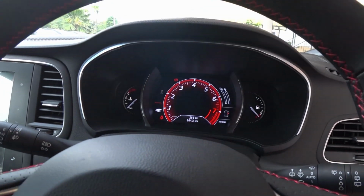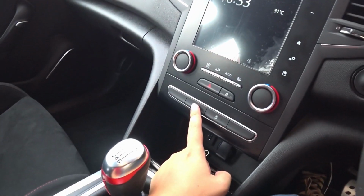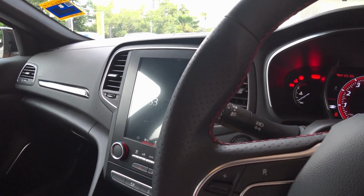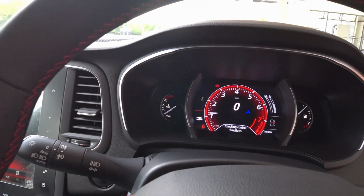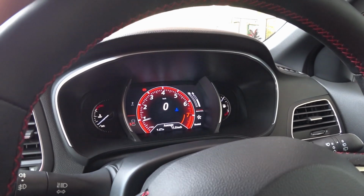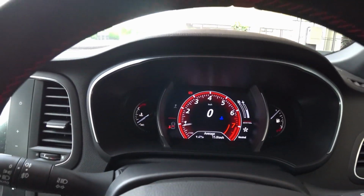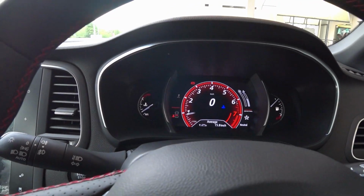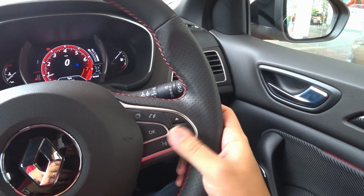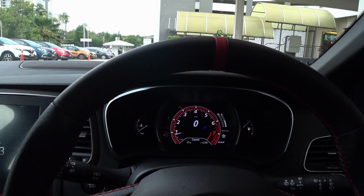So the instrument cluster, you can see here, is one central screen with 2 analog dials, and over here you have the portrait screen. Let me just start the engine to activate all the functions. So here you have it. Here is the screen, and let me just browse through the various features. Here through the steering control clusters, you browse through the various functions on the screen.